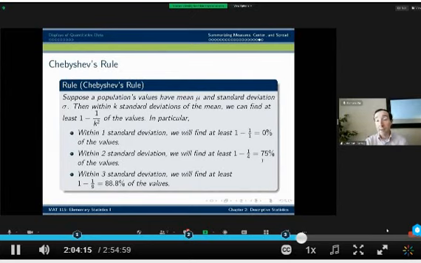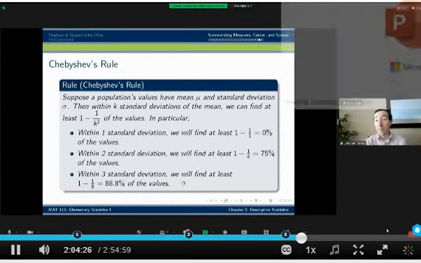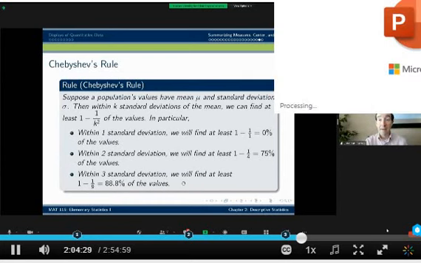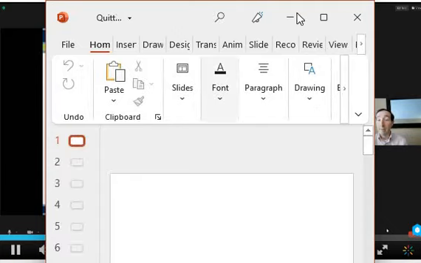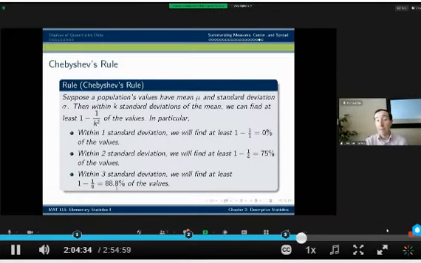Notice it's not quite as strong as what I had with the bell shape. With the bell shape, I had 68% within one standard deviation and 95% within 2. But within 3, I'm getting even further. 1 minus 1 over 3 squared is 1 minus a ninth. That's 8 ninths, which is about 88.8 repeating percent. It's closer to 88.9%, but since I'm using at least, I round it down. 88.8% is what I find here. And again, comparing that to the empirical rule, when I have that extra special shape, I get a little bit better. I get 99.7%. But here I have at least 88.8% regardless of the shape, which is, again, pretty remarkable. I don't need to know much at all about the shape.